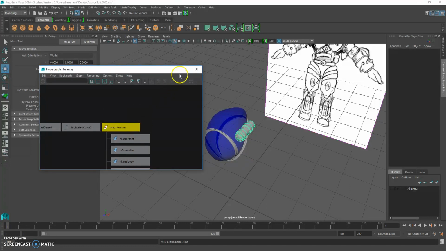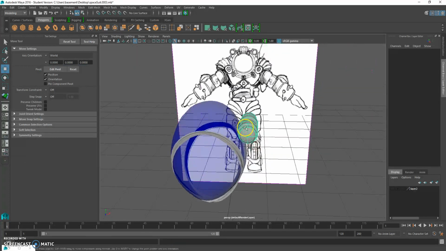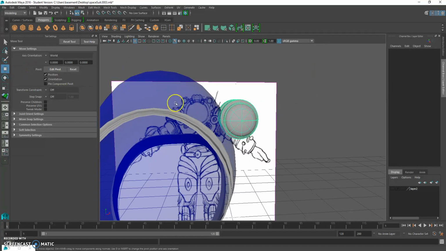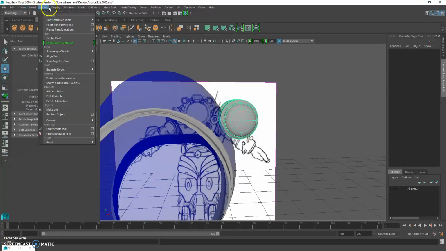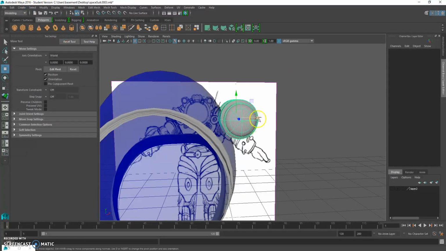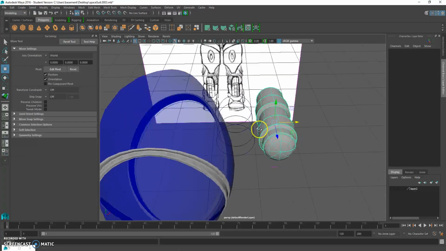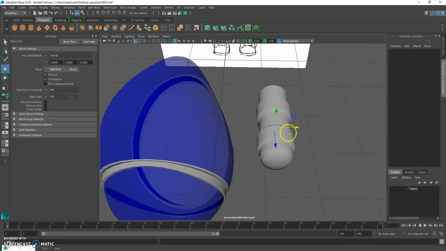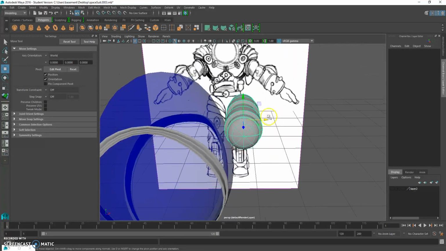All right, lamp housing. So that's that. Now, why did we do that? I'm going to show you. We're going to go ahead and move this out. Go to Modify, Center Pivot if you haven't done so yet. See, there's all the curves that you used to create it. You can delete them or keep them, it doesn't matter. Bring it back. So select any object, then hit up to get the whole thing.